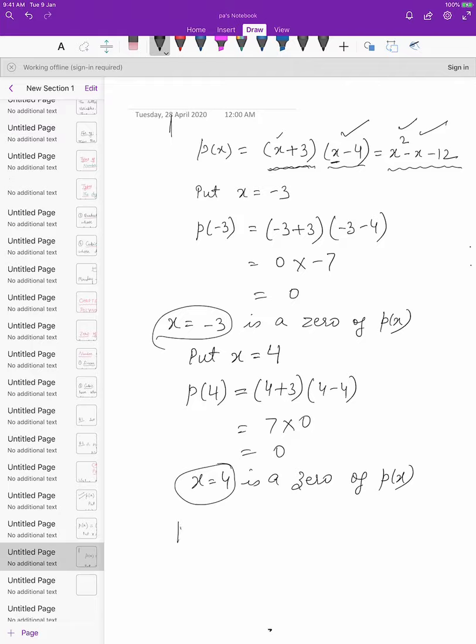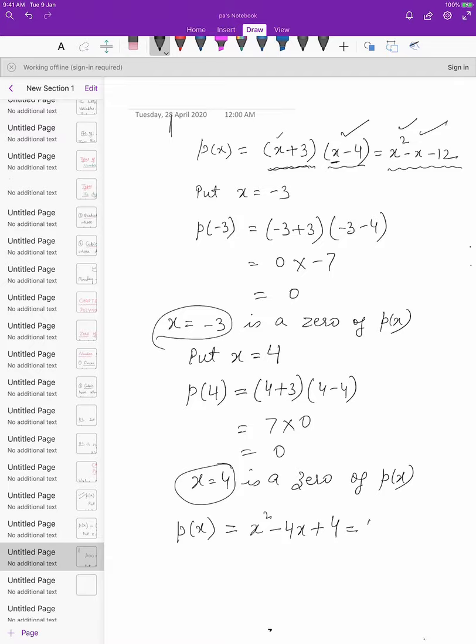Suppose I take another example of a quadratic polynomial where you will not get 2 zeros. Suppose I take an example x square minus 4x plus 4. Again, as I told you, unless and until I factorize it, it will be difficult for us to find out the zeros of a given quadratic polynomial. If it is linear, we can directly find out. If it is quadratic, we must factorize it to find out the zeros.